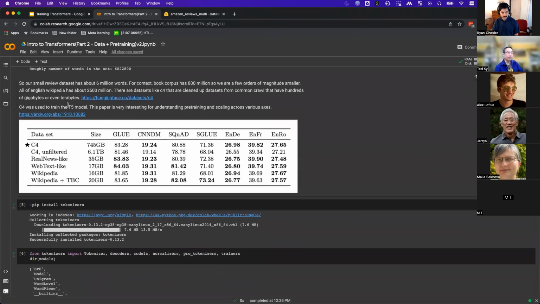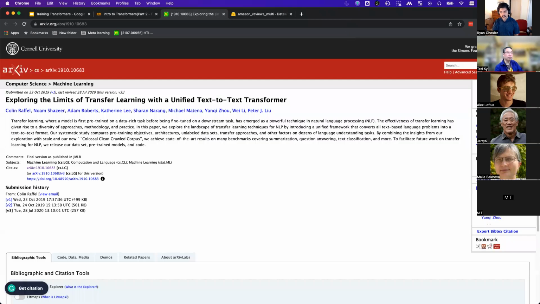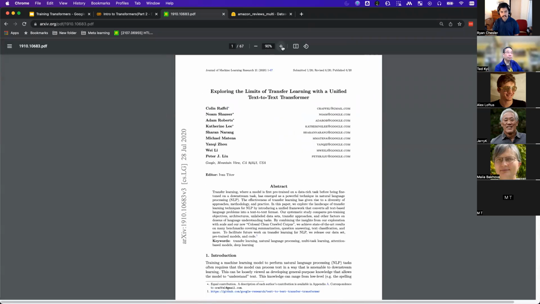I just wanted to point out that the C4 data set came out of the T5 paper. And this T5 paper, if anyone has the time, I think is a very good place to start if you want to dig into some of the details.